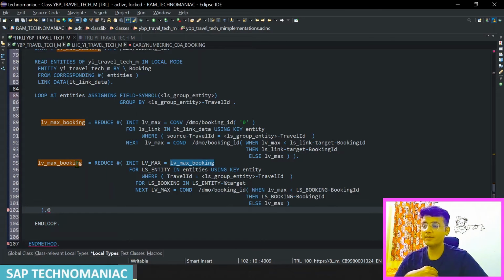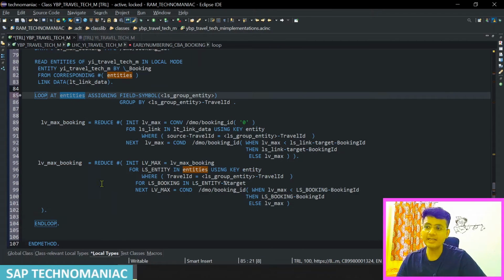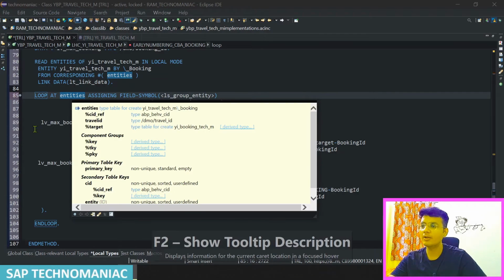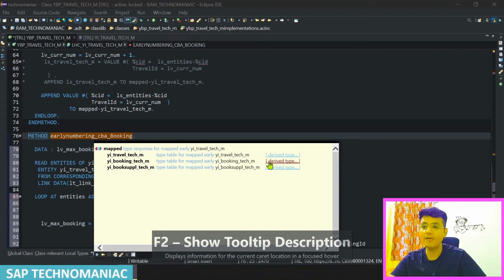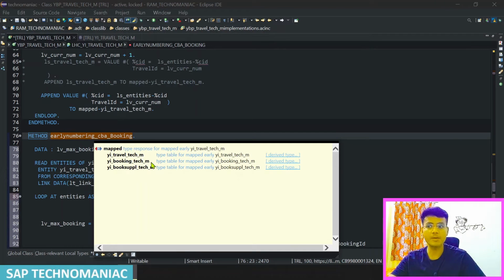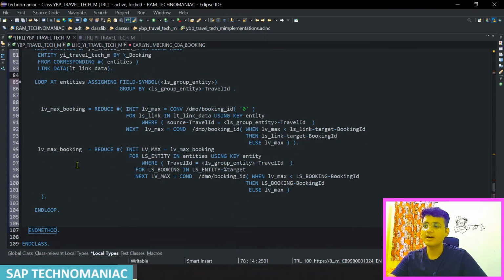The last step is what we have to do. We have to loop through these entities again, and we have to update, as I told you, the entities F2, not this one, we have to update the map table with our latest booking number. The booking number will not be there in these entities, wherever it is initial, and for those only we have to update. So that is the reason we have to loop through these entities again.